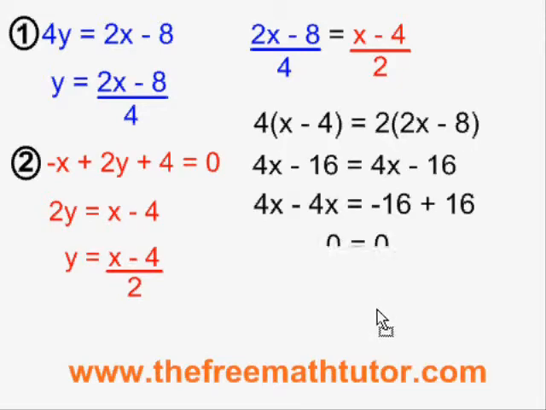When I get the statement 0 equals 0, it's not telling me what my x coordinate is or what my y coordinate is because it can't. Because these are coinciding lines. The statement 0 equals 0 is my hint that I have coinciding lines. So if asked for the type of lines, I will say coinciding lines.